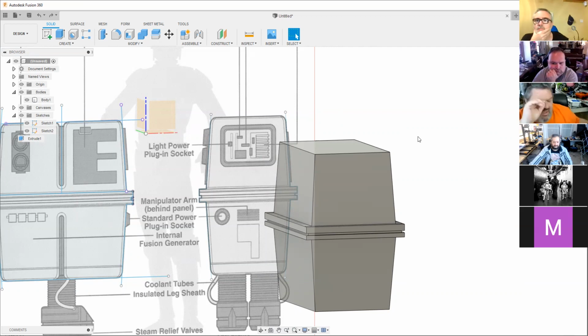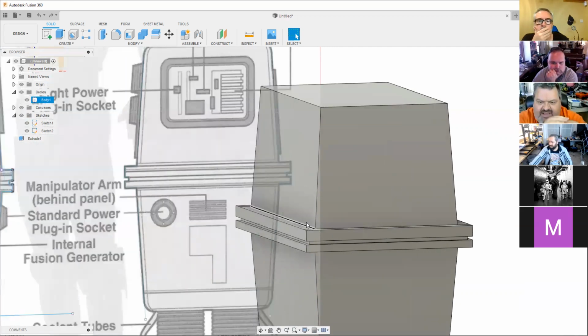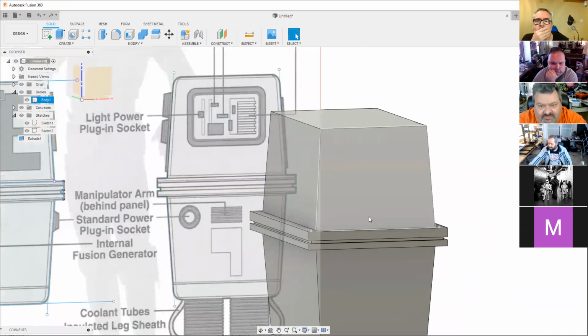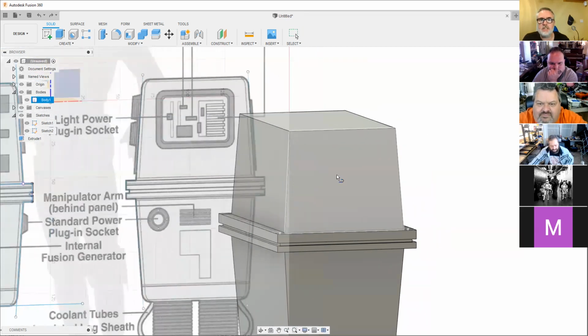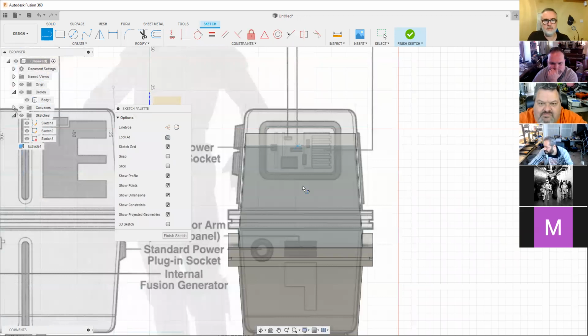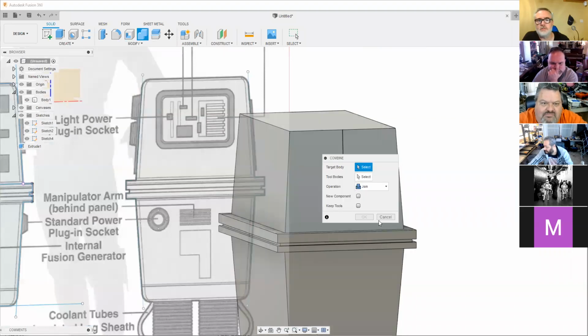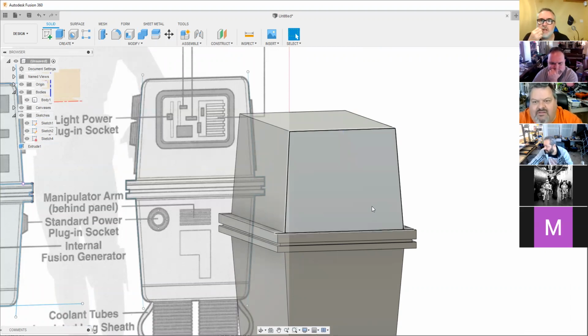Hey, Michael. Yep. I was able to do my cuts and get everything lined up, and after I cut it, all of my faces are solid, one piece, except for the top of the gonk, which is in two separate pieces. Did you keep a mirror line, maybe? Oh, maybe it was the mirror line. Yeah, your mirror line just cut it. If you've got anything that's cut, you can just hit modify, combine, and that'll allow you to combine the two pieces together. This is the beauty of direct modeling: you can stick things together, you can cut things apart. You basically just think of it like wood, really. Keep chopping and changing.